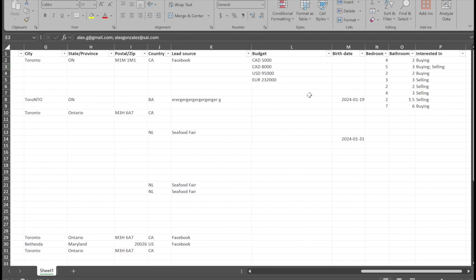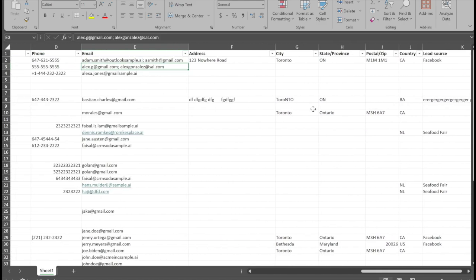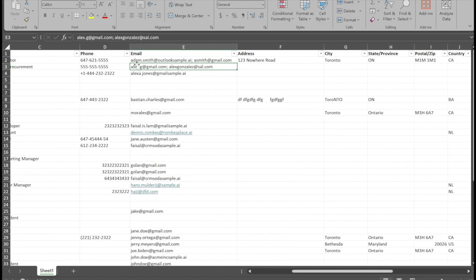For improved readability, ensure that the names of the columns are provided in the first row of the spreadsheet. When you need to import a list with multiple choices, like a multi-select list, use a semicolon to separate the values. For example, if Adam Smith has 2 email addresses, put both addresses in the email column and separate them with a semicolon.